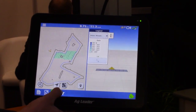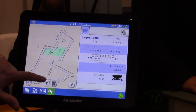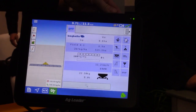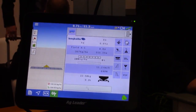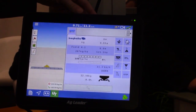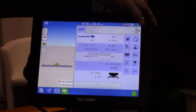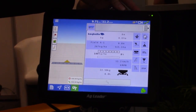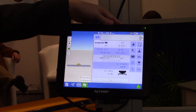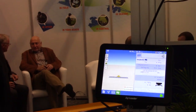A really neat feature is a split screen for the universal terminal display. This allows us to have both the map screen and the control screen for a universal terminal. This one here is a Bob Lawley universal terminal, but any compatible universal terminal will show up exactly like this depending on the manufacturer. We have a soft key option — if you need to make any changes to the machine behind you, this allows you access to those soft keys. Switching it off just gives you a greater view of the map screen.